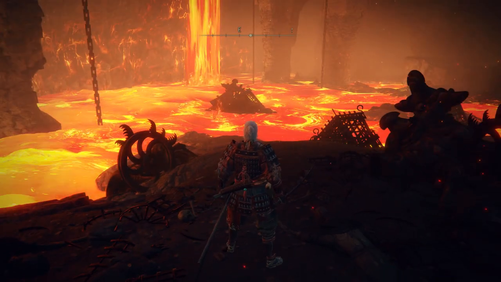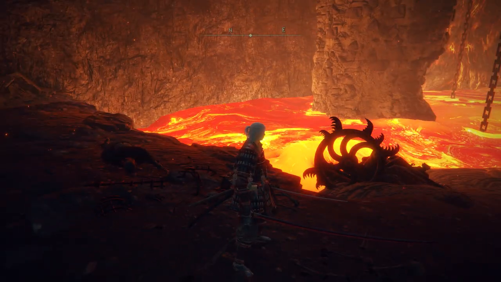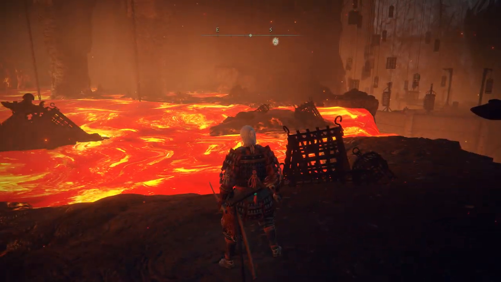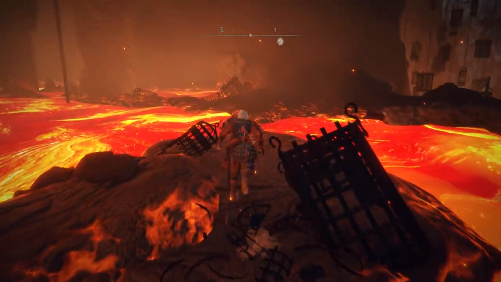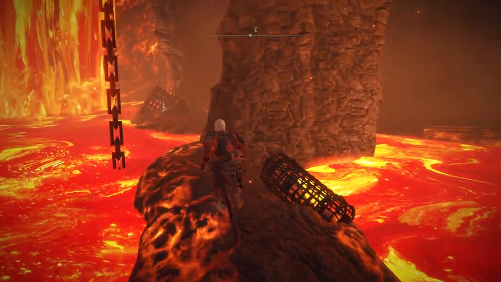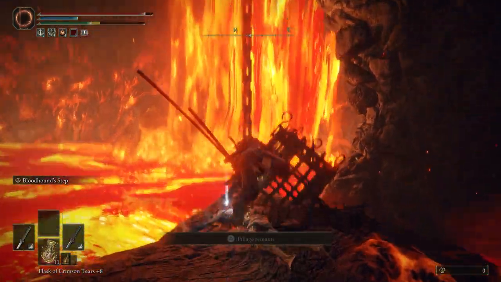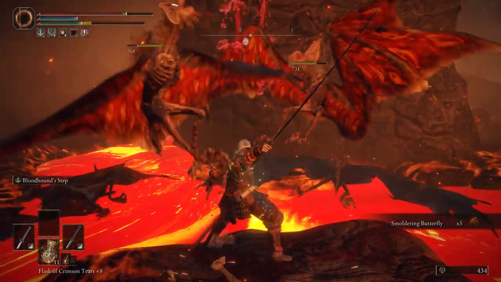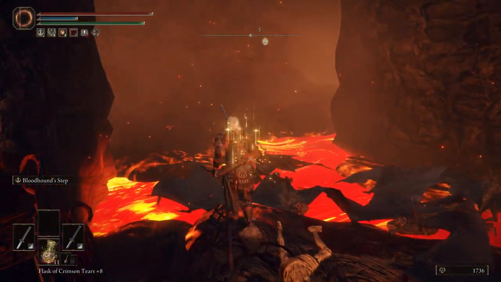So, yeah, that's pretty much it for now, I would say. Actually, let's make our way towards the, what do you call it, a site of grace before I end off this run here. There's going to be some bats here on the side, so I'm just going to take them all out with some jump attacks. Hopefully it'll land and not miss like what just happened to me. Okay, it didn't land as I wanted it to, but whatever.